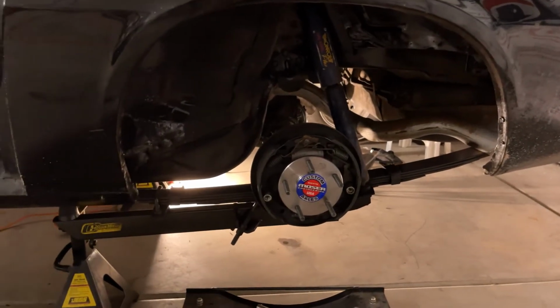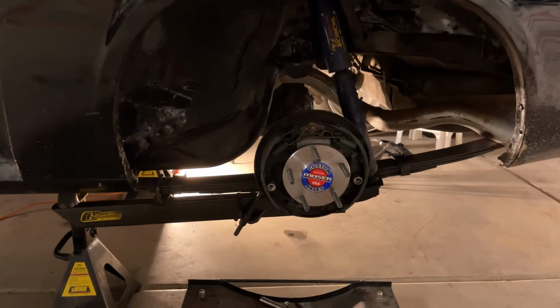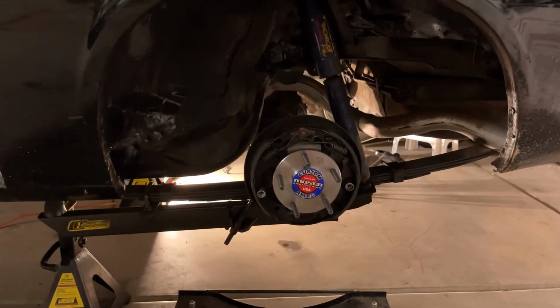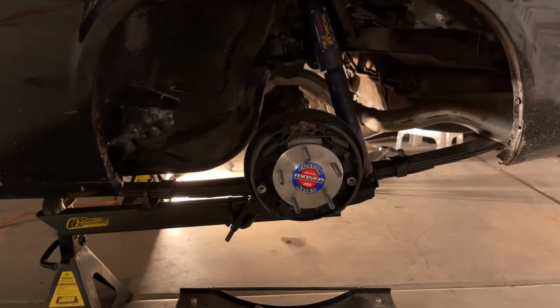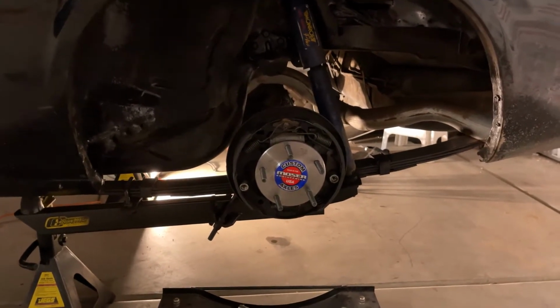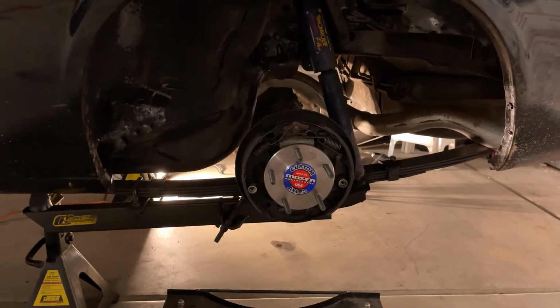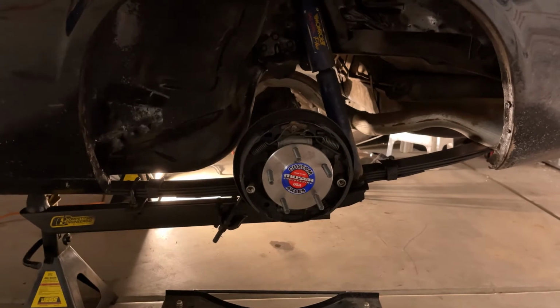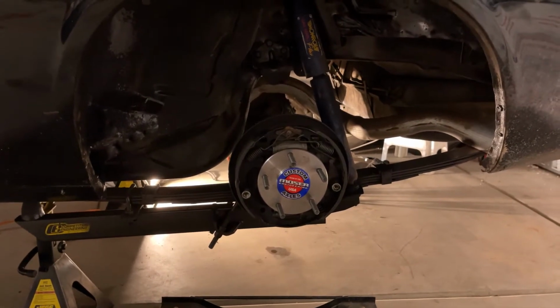Okay, well, it was pretty splendid of Wanda to volunteer me to put her new axles in. But anyways, I just finished one side, putting these Moser axles in with the C-Clip Eliminators and getting ready to start the other side. I wanted to do one side first before I filmed it, to show you guys the methods that need to be done, tricks, shortcuts, things that get in the way, etc.